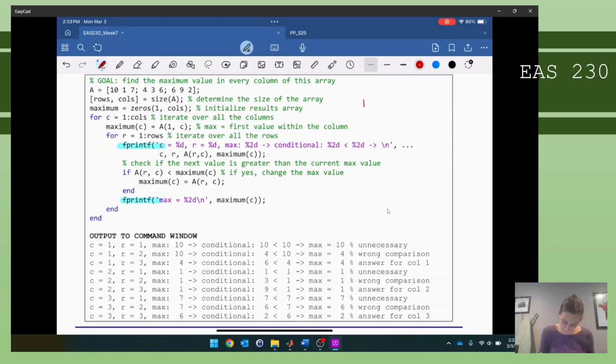Here I have array A equals 10, 1, 7, 4, 3, 6, 6, 9, 2, and I'm trying to find the maximum value in each column. So I want the 10, the 9, and the 7 to be my maximum values. However, it's not working the way I want it to work. So I need to go through and figure out what is happening.